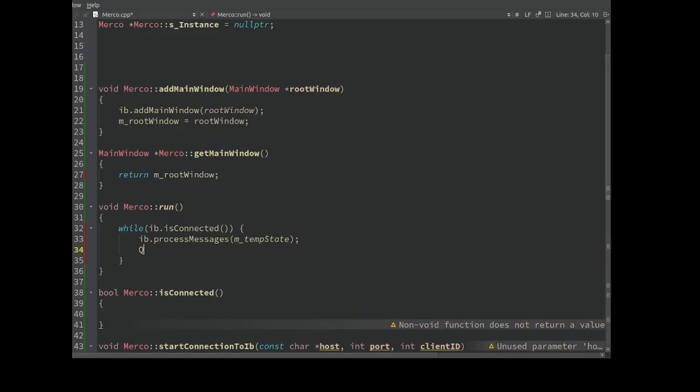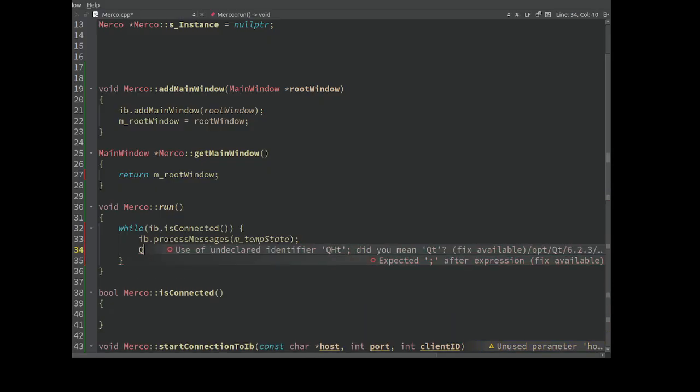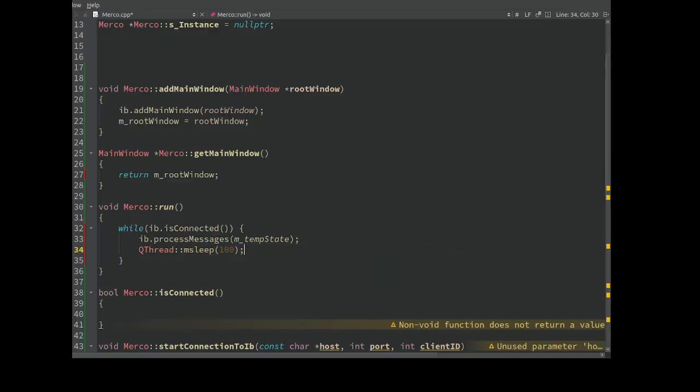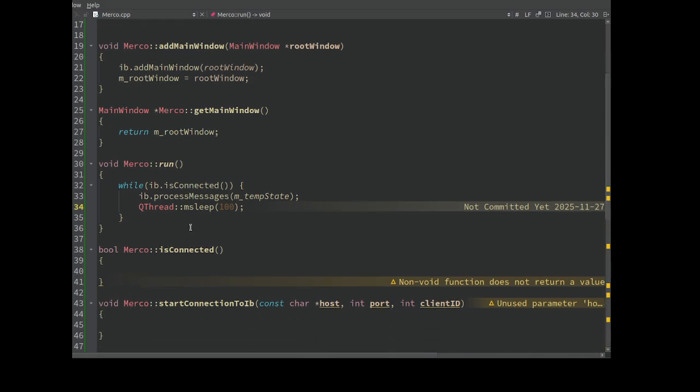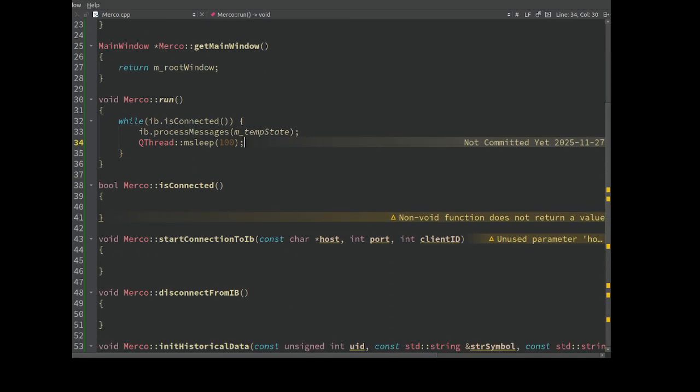And between each of these, I'm going to call the QThread and I'm going to sleep it in milliseconds by 100. So that'll slow it down a little bit. I found 100 to be a decent delay.